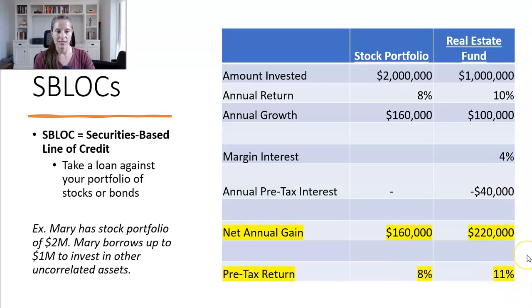So you can easily see that you would much rather have returns of 11% than 8%. And when you think about that in the long term, then the benefits of that, and the amount of wealth and the compounding you can get there is going to be much higher over time.